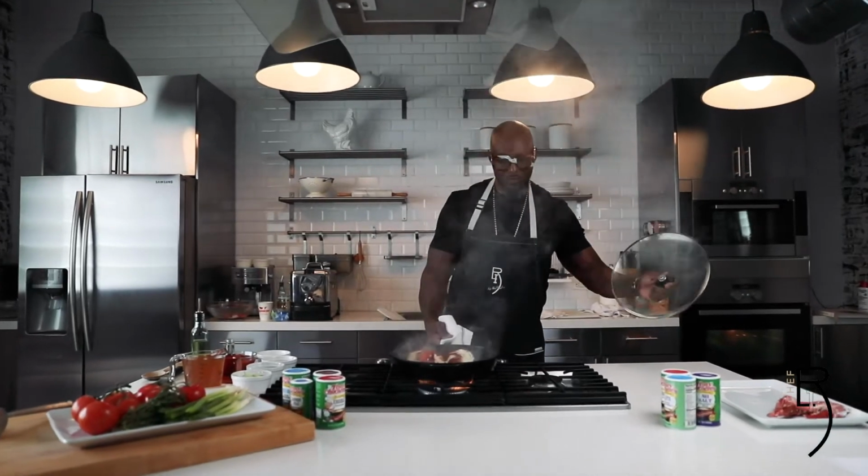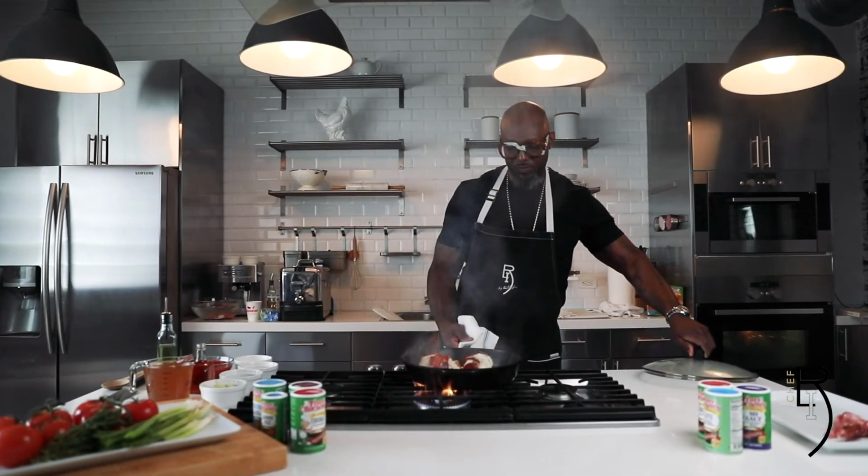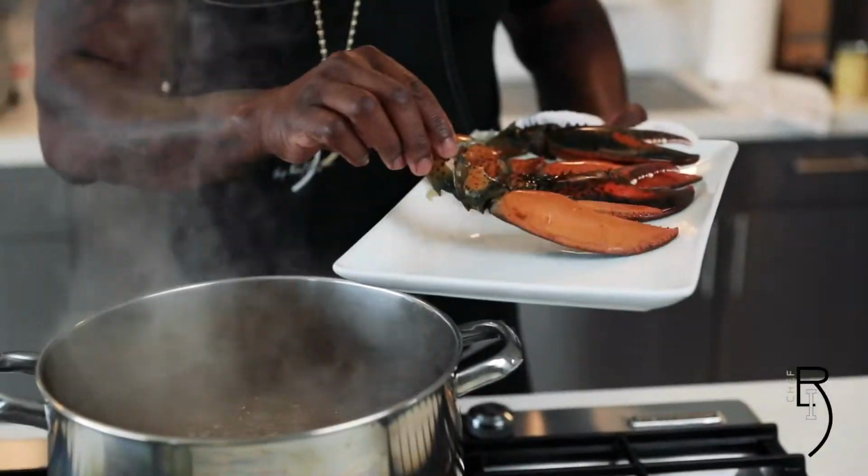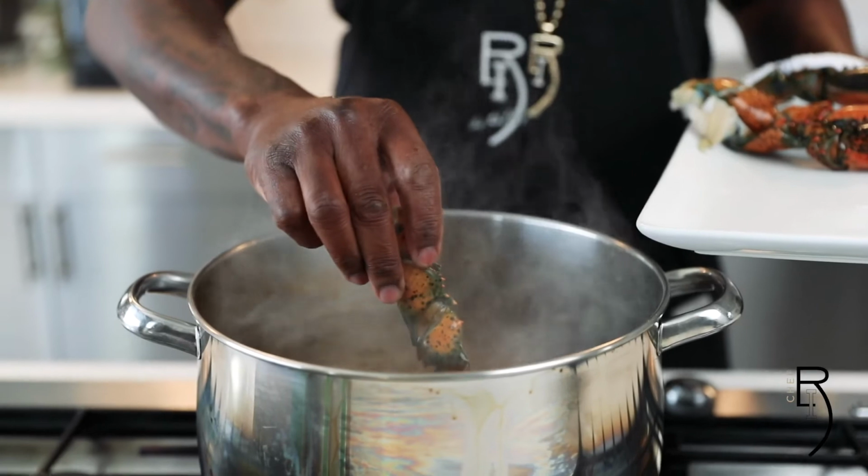Pan Roasted Lobster with brandy cream. Bring a large pot of salted water to a boil. Add the lobster claws to the water, cover, and cook for about 6 minutes.